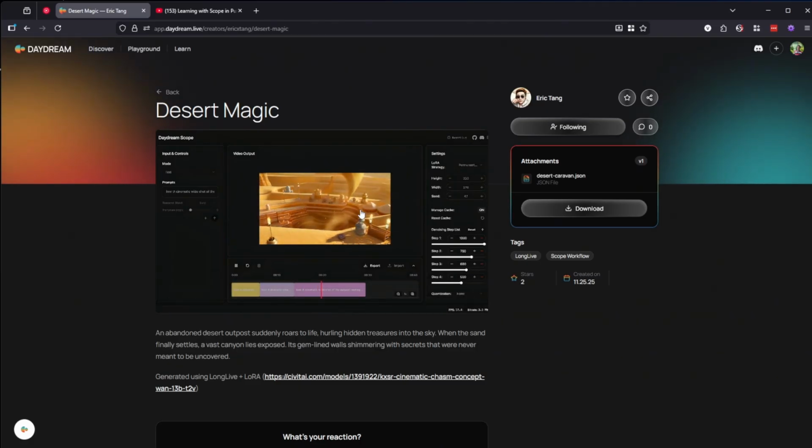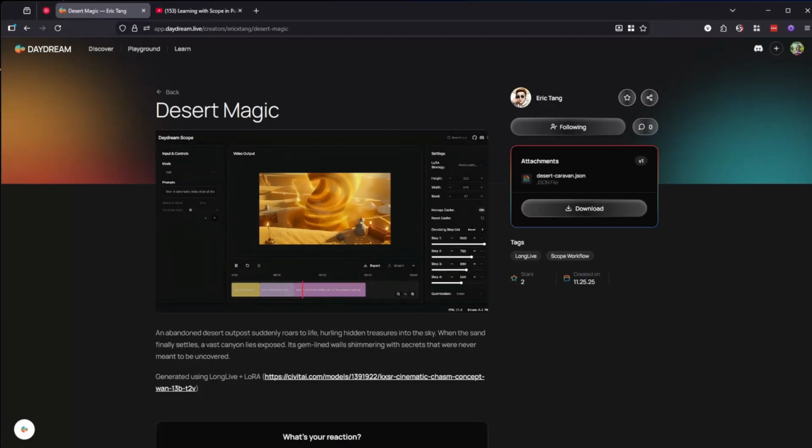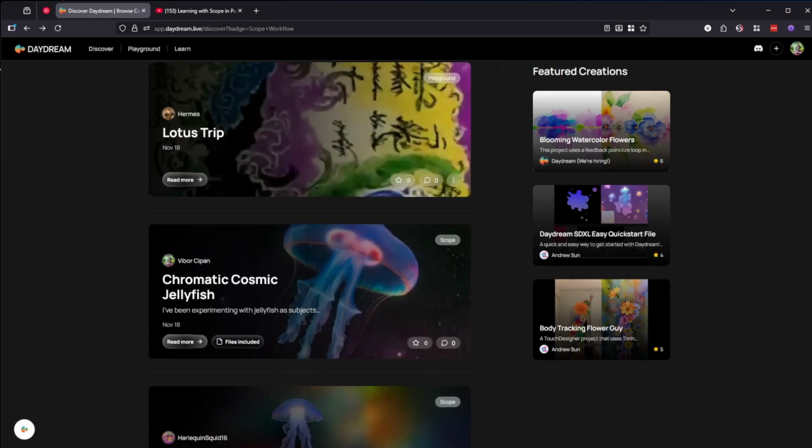What I'm going to do, as I said, is export mine. And if you want, you can just use it as a starting point. Import it, use it as a base, change it. And if you end up building something cool, I would like you to export your workflow and share it back on this community hub. Also, as I said, explore what other people are doing. This is the kind of community content that I really care the most about, right? There is a bunch of these wonderful creations and creators over there.